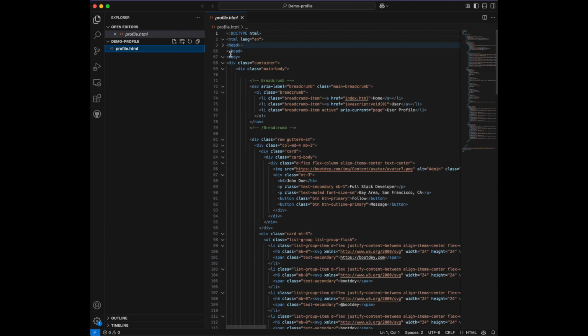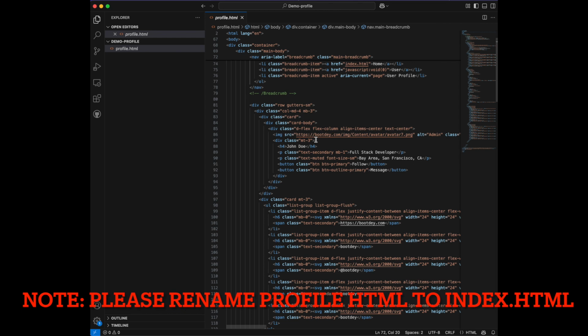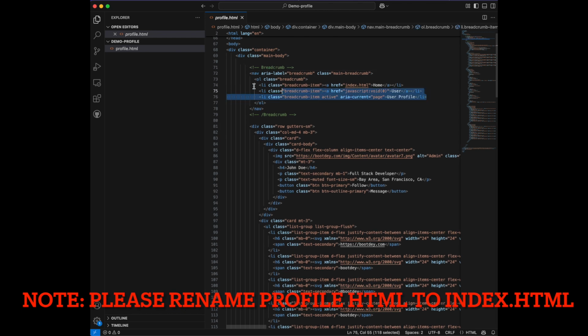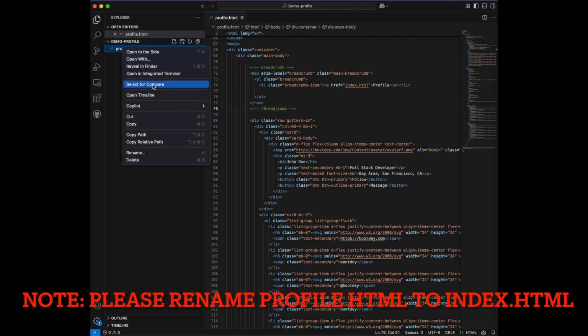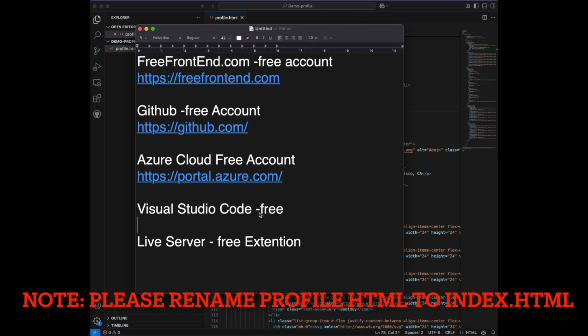For now, we just need to update the details in this. I'm going to remove some of the content which is not necessary for me. But it's very clear that you can just edit whichever field you are interested in, like your name, address, or any other thing you want to put in. And if you know HTML, then you can create more. You can update here and add more detail.